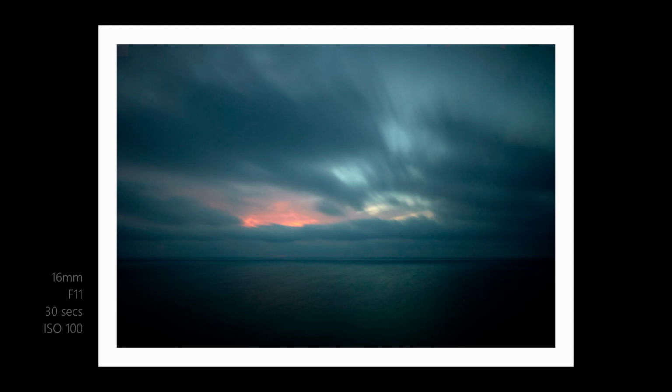With a 30-second shutter speed, this was really starting to blur the clouds, and I really like the effect. Again, the 10-stop filter made it very dark, but I do like how you've got pools of light coming across the water and that lovely golden colour in the clouds. So in the end, quite pleased with this photograph.